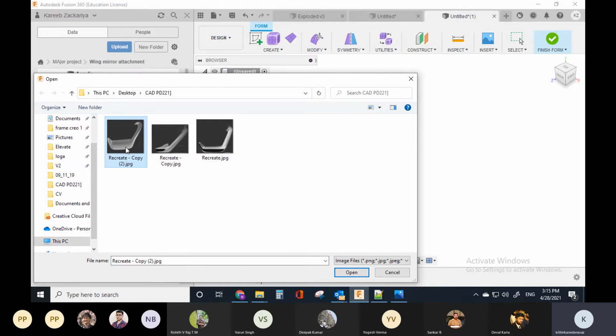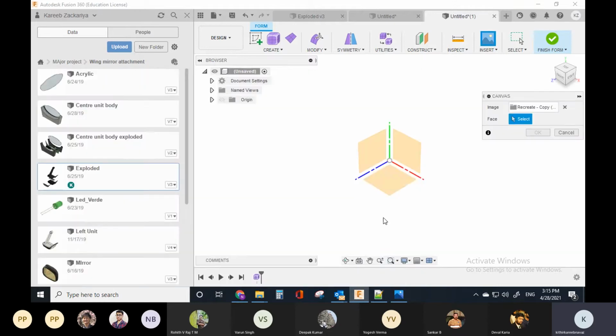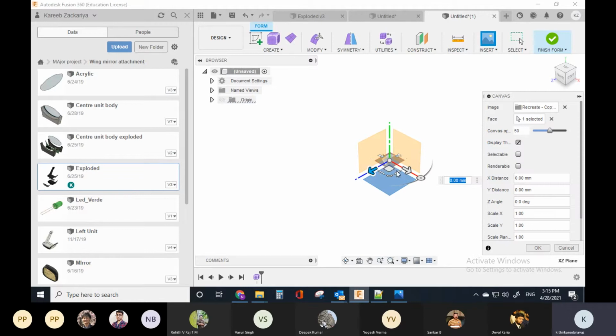I'm choosing this, open, and placing it on a plane. This is going to be my top plane. You can move it, and you can have a rough estimate of the cube that you're going to work on.